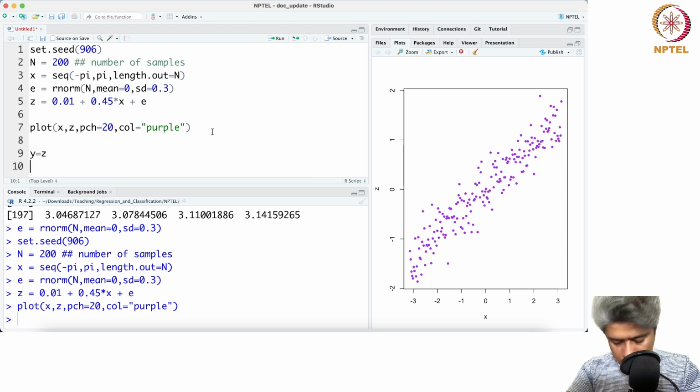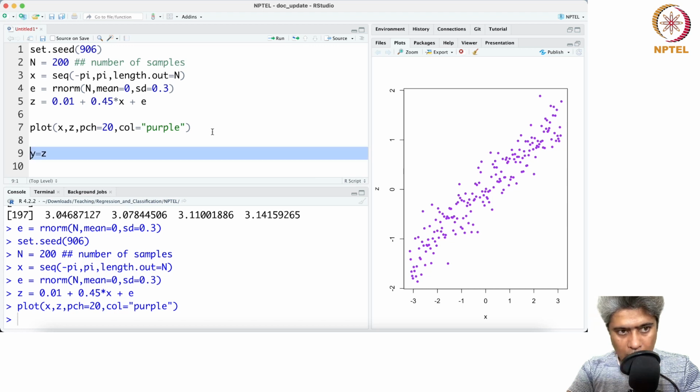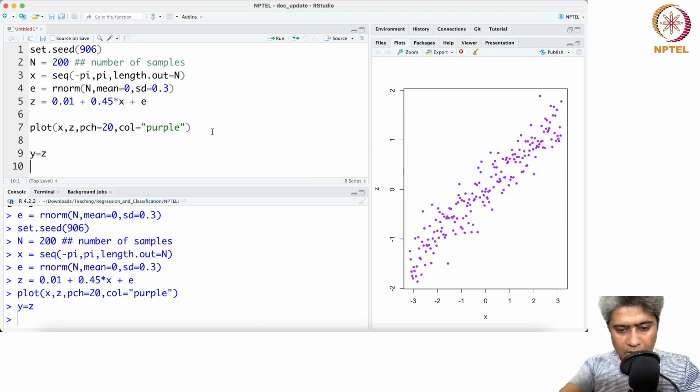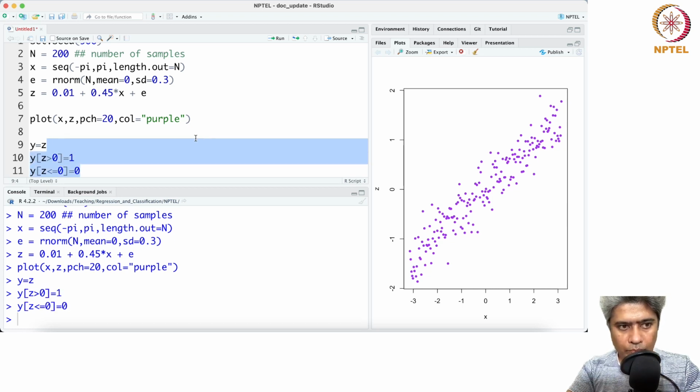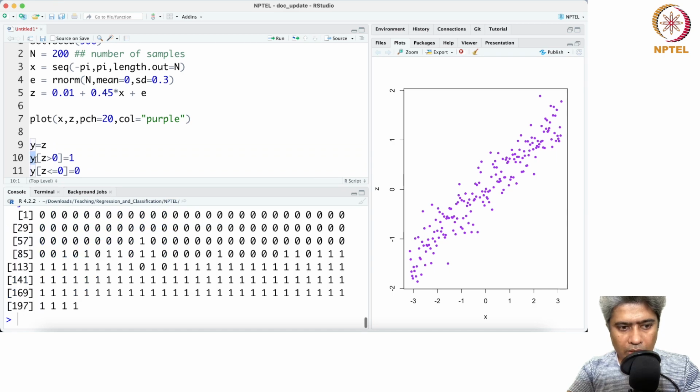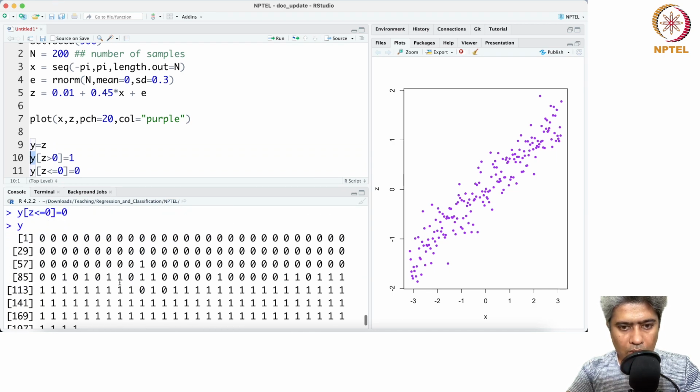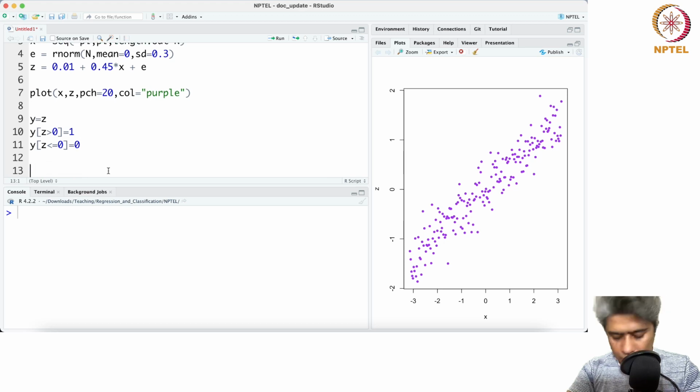First I'm going to define y equal to z, and then I'm going to say that if z is greater than 0, y is 1. If z is less than or equal to 0, then y is 0. Now y are all either zeros or 1. So y is the observed response.